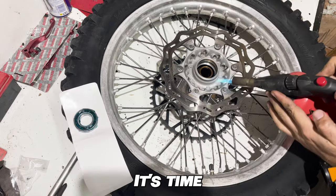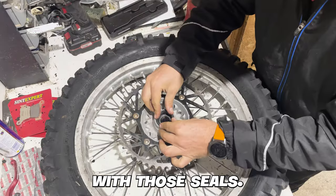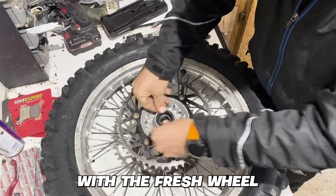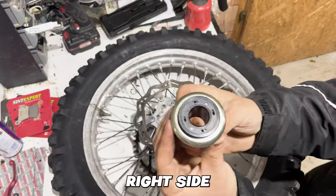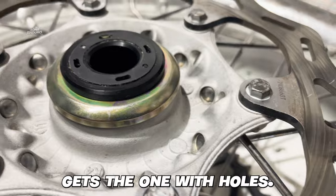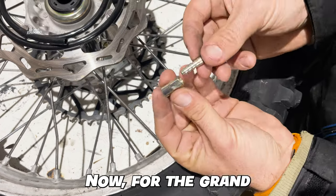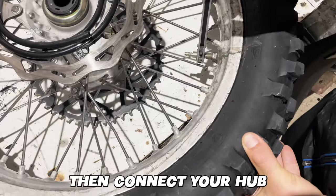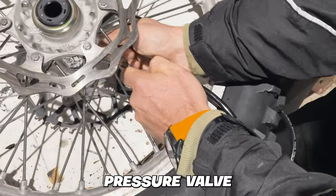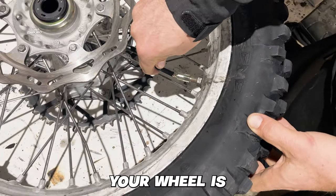On the brake side, it's time for the special non-sealed bearing. Seal the deal with those seals, lube them up, and cap it off with the fresh wheel spacers. The left side gets the hole-less spacer; the right side gets the one with holes. Grease them well for a smooth and longer life. For the grand finale, remove the Schrader valve, screw in the adapter, then connect your hub to the tubeless low-pressure valve. And just like that, your wheel is ready to roll.